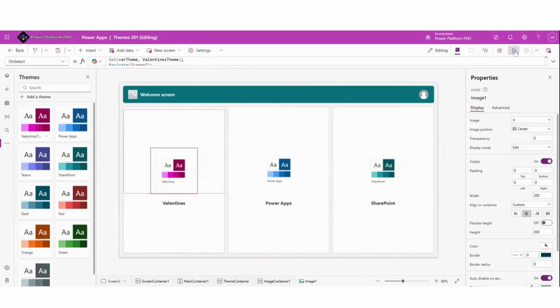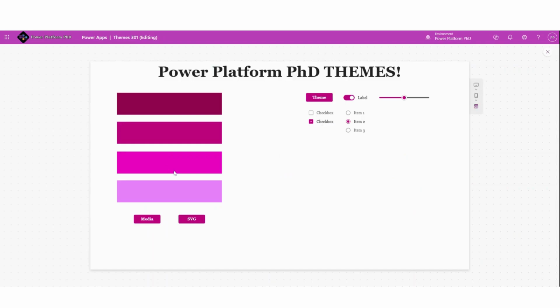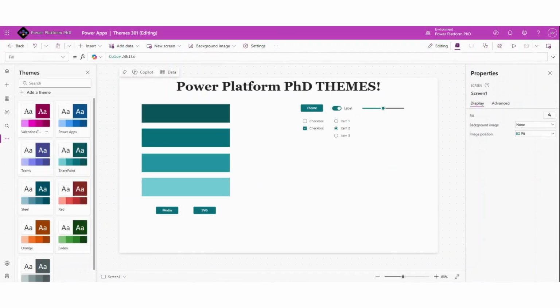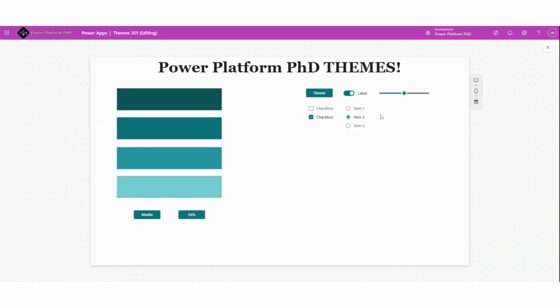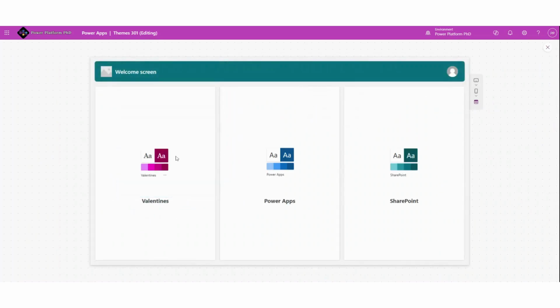When I run this again, just to show you, it's going to take me back to the initial page, and then it's changed the theme to the Valentine's. Now if I go back to media again and say SharePoint, it's back to SharePoint. You can't really notice it when I run it again, but the first time you run it, when it isn't cached, it has to fetch those images. So if I select media, oh, there you go. There is still a little bit of delay.